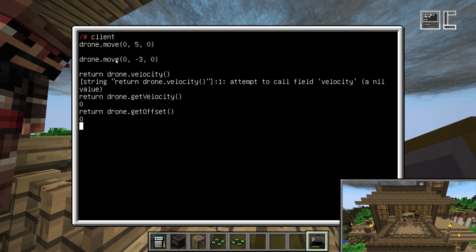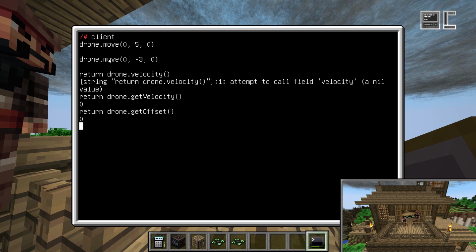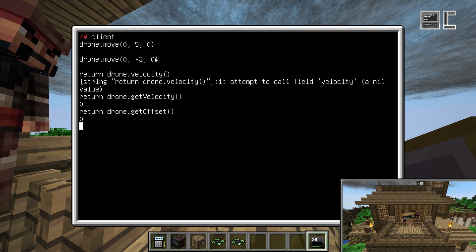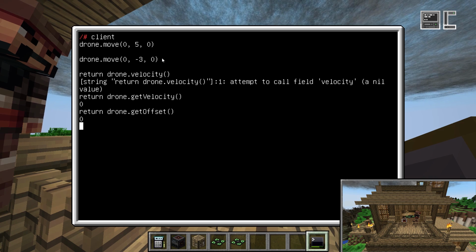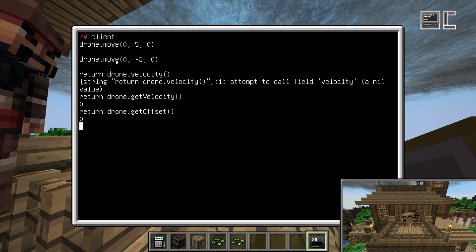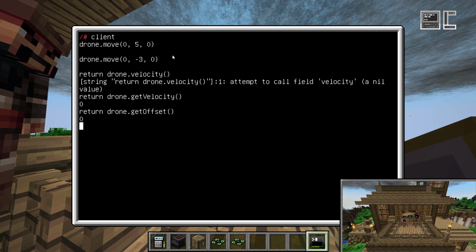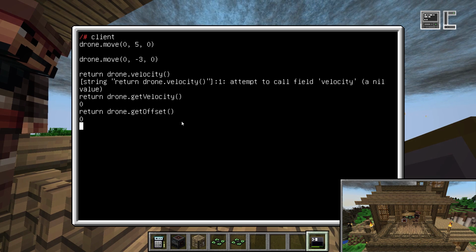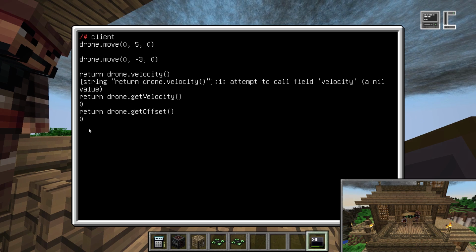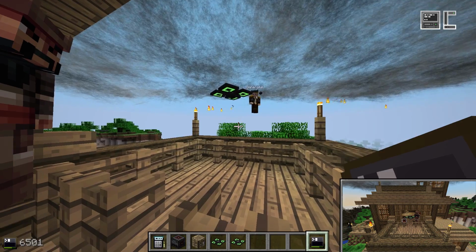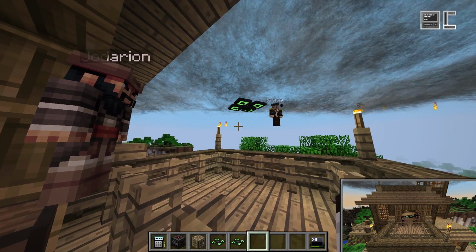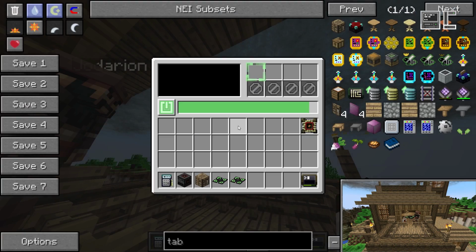So you can use this to figure out if it has reached its destination. Because unlike robots, the move method does not block. So when you tell a robot to move forward, the robot will be unresponsive until it finished its move, essentially. For drones, that's not true. You can continue doing stuff while you move from one position to another. So this can be used to figure out if you're there yet, essentially.